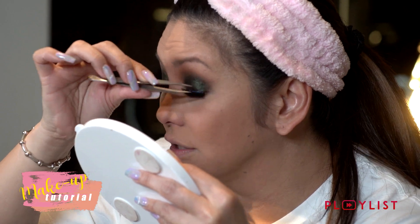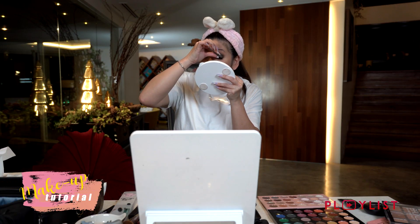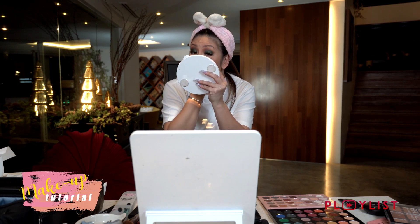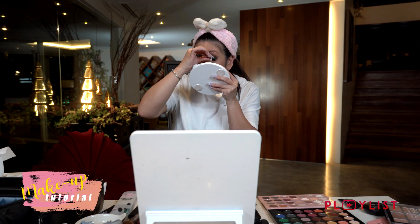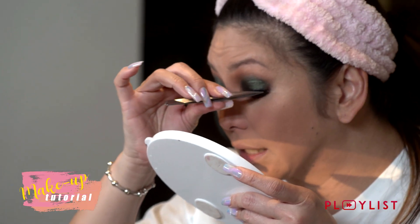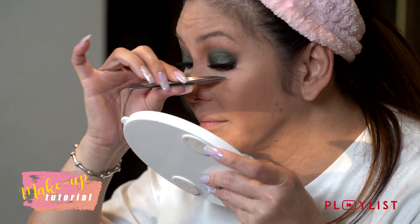By the way, for those of you who have lash extensions — it's very trendy now — you need to clean your eyes. You can get an eye infection if you put makeup and don't thoroughly clean your lashes and extensions. You just need soap and water. Get a spoolie, put some soap and water on it, close your eyes, and brush it through. It's important because if you have extensions, makeup residue can cause infection. You can also use mouthwash because it's actually antiseptic — so you can use that too. Me, I'm a bit hardcore.